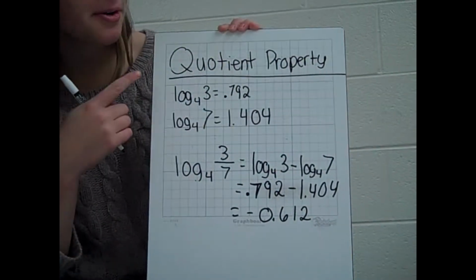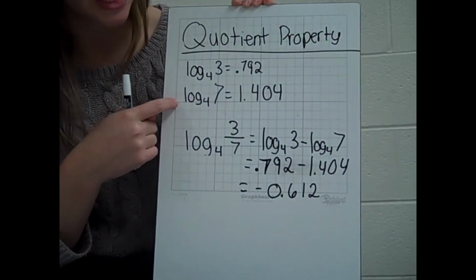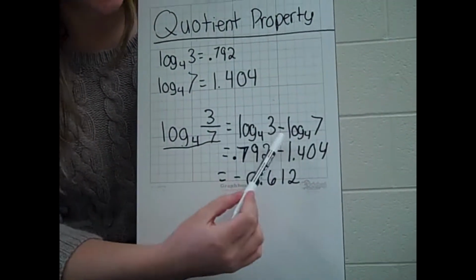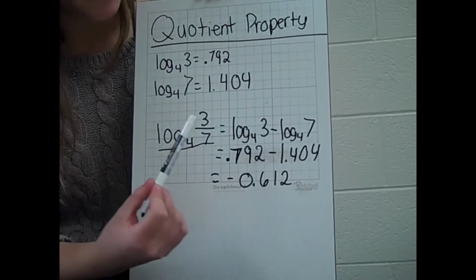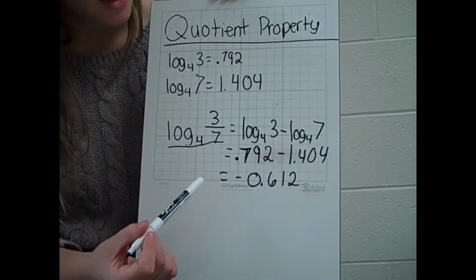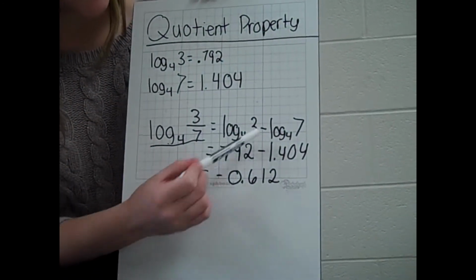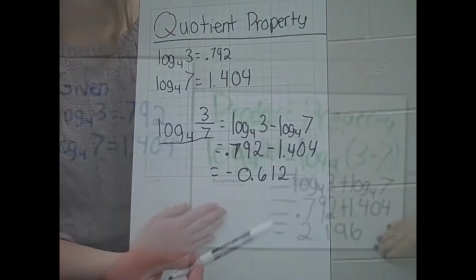Today we're going to teach you about the properties of logs and condensing equations. This is the quotient property. We are given these two equations. This is the problem. We have to separate the problem into two parts by using the quotient property, and we use the minus sign because we're dividing. So we just use these two equations and plug it in for the set problems, and then solve, and that's your answer.